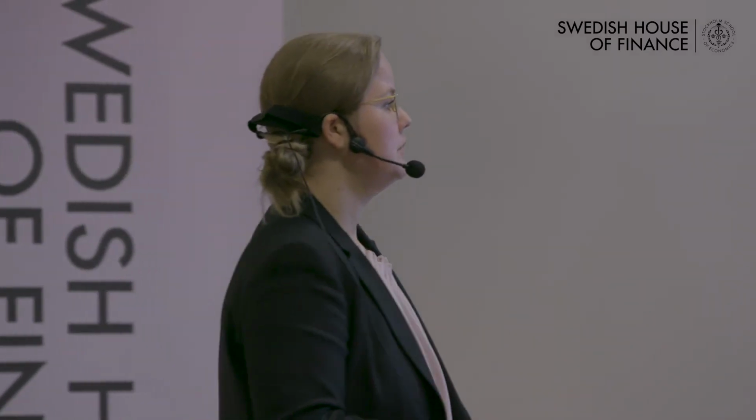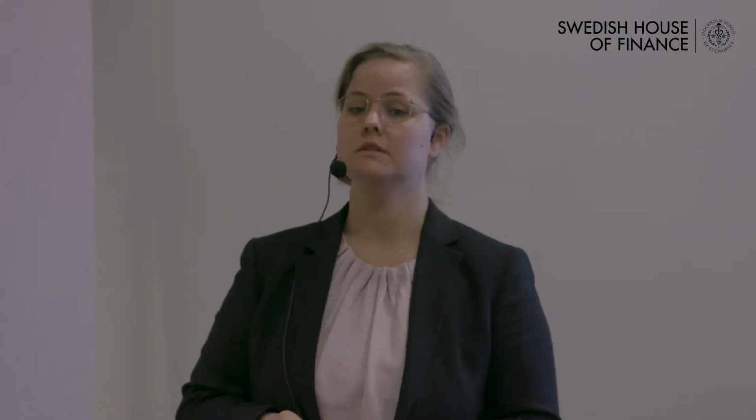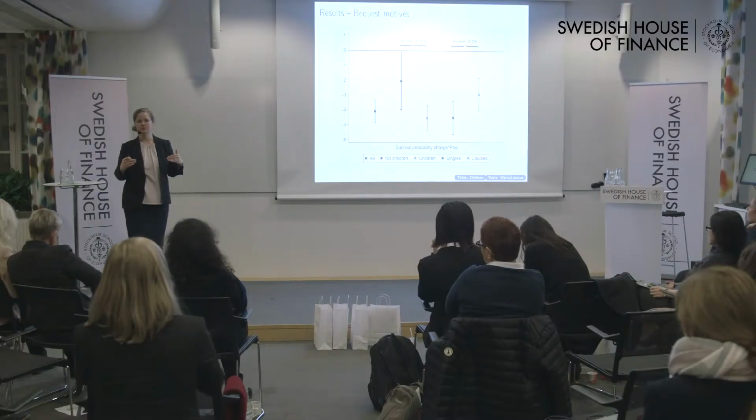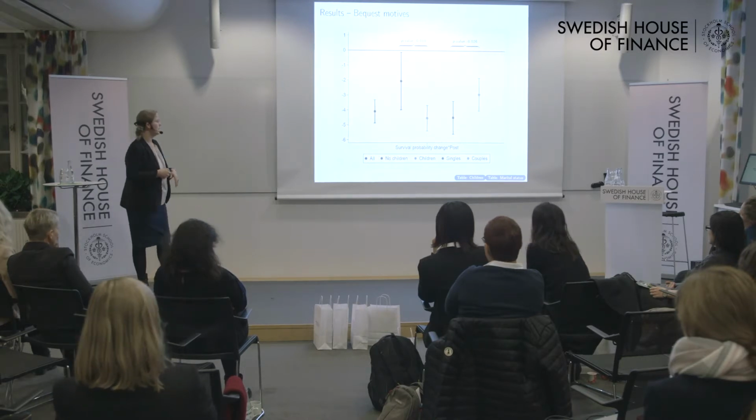Okay, so now I'll show you 2 figures that will summarize the results that I find. And if you recall, the key prediction is that as survival probability falls, we expect individuals to save less. And this would then be a positive coefficient. But what we see here is this blue dot, which is the average, and it's negative. So as individuals' survival probability falls, savings actually increase.